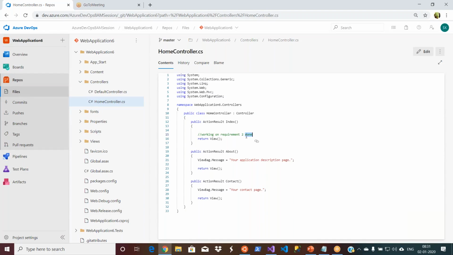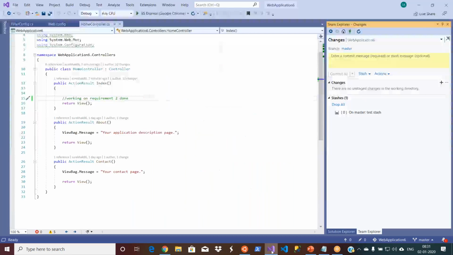Okay, now the difference, right? There is another command, pop. Okay, so now I'm done with my changes, right? I no longer need this stash in my history. So how can I do it? I can simply drop it actually. If you have a number of stashes, you can click on drop all, or you can click on a single one and drop it. Done. Now if I go to changes, my stashes have been committed, and I don't have the history of my stashes as well.